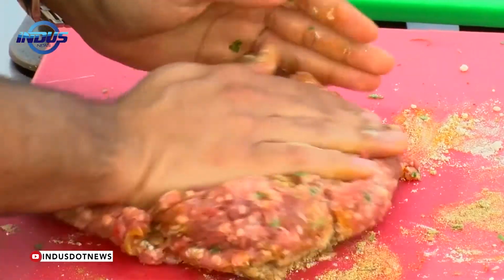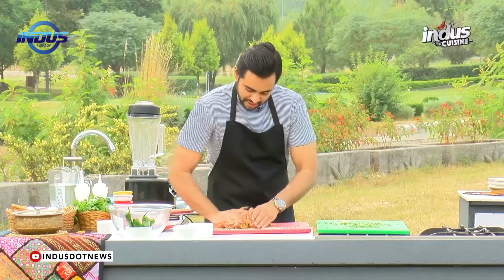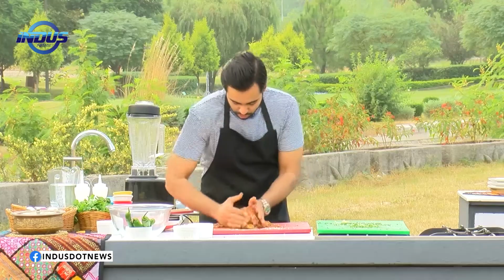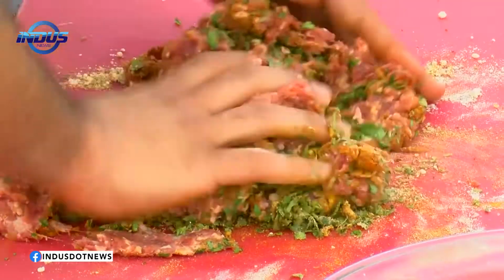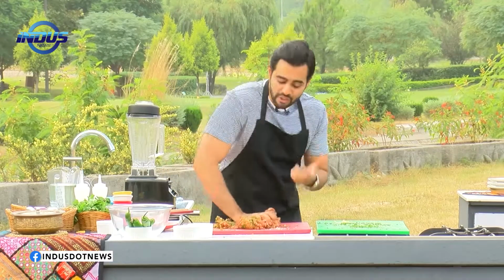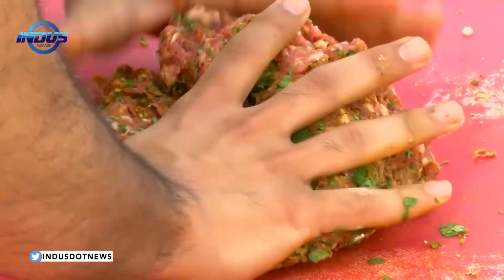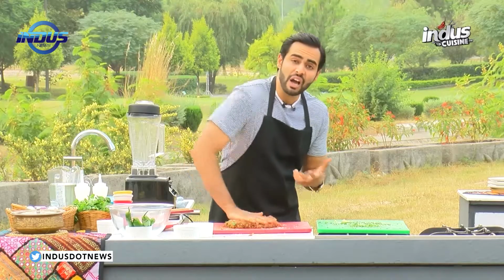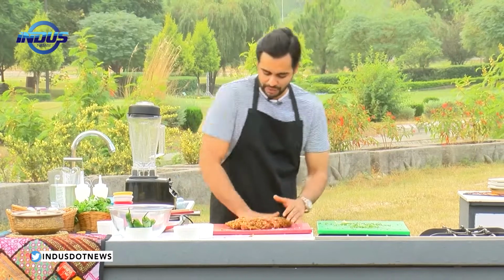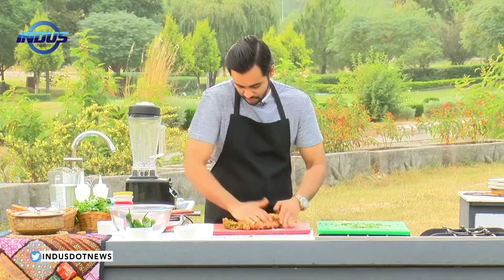You'll see some of the spices coming out, but the more you'll put your hands in and you'll massage it properly, it will get integrated well. So just keep mixing it. And I'm using a flat board. Why? Because this is the easier way of integrating all the spices rather than using a bowl. What we can do is, if you have time, let this rest for at least half an hour in a fridge in the bowl. But because we're doing it right now for you, so we'll let it rest around 10 to 15 minutes. So just keep massaging it.